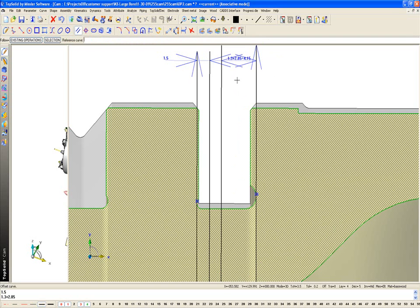Now, from here, I need to add just a little bit more, because we're 1.5 out, and we're going to use this to drive our tool down, over, over, over, and back up. So now we have to get our dimension here, and this is 0.6 away, so I'm going to just go ahead and offset this line 0.6.